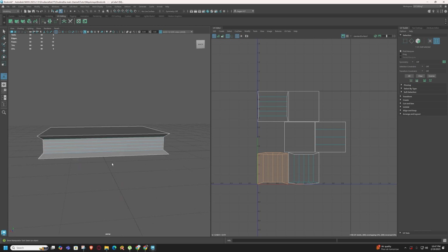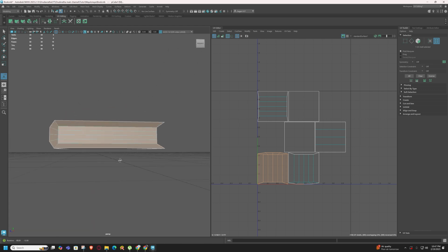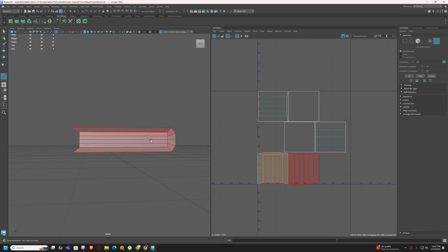Now we have to think about how we are going to apply the texture. For example, these are the pages. Once we need to apply the pages, all those particular parts should be in a separate shell. We call it a UV shell. Then only can we arrange it properly here, and apply it through either Photoshop or by applying an image.